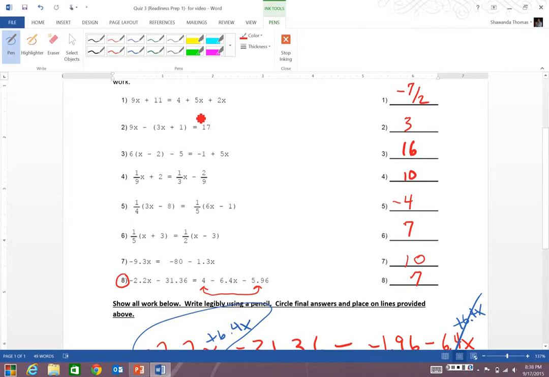So if you really want to check your answers, if you really want to pass this Readiness exam, you would check all your answers before submitting. And you're guaranteed to pass the Readiness exam. Because you'll know if your problem is right or wrong, and you would know whether to go back to correct your answers. Alright, this concludes the video on solving equations.